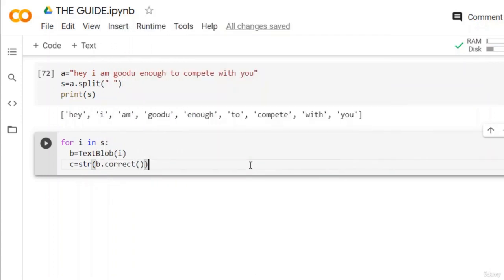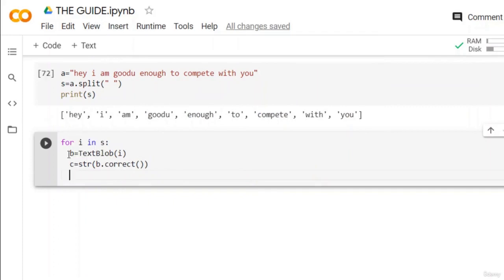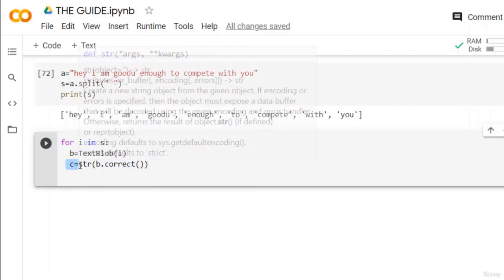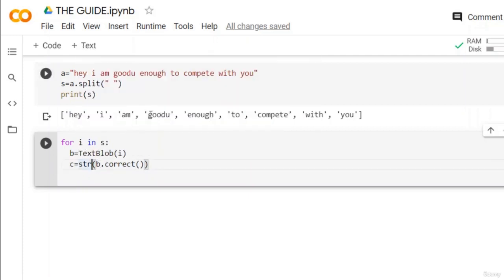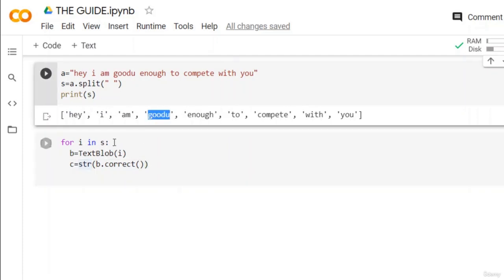So now you can see that if you pass the element, it will create a TextBlob object and we will be identifying whether it's correct or if it will change c. Here in this case good will be changed to good, but how are you going to replace it in the main text?